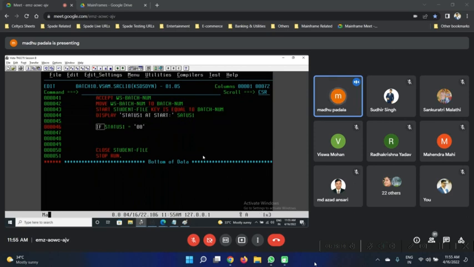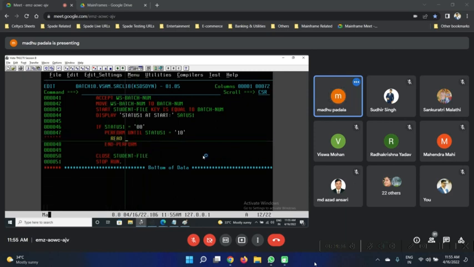Now, if it is a successful start, then perform until status 1 equal to, this is not a correct one. I'll tell you why. I'll change it a little later. First, let me execute it.